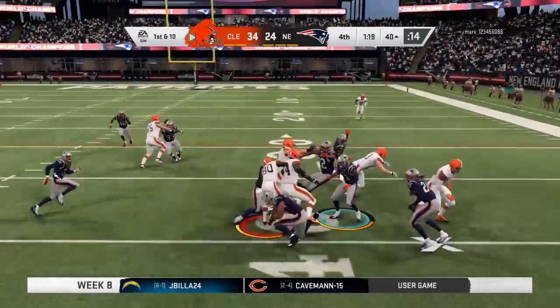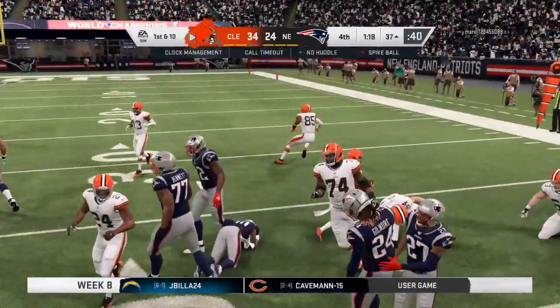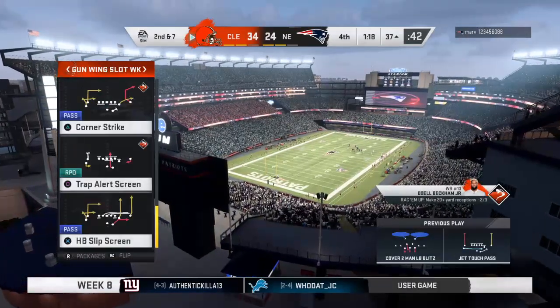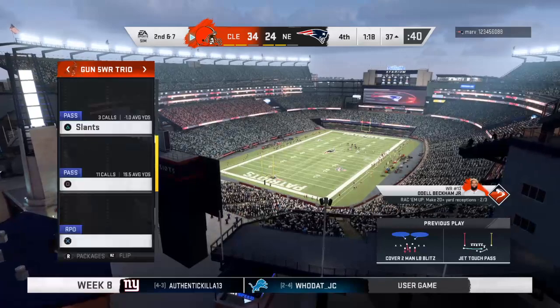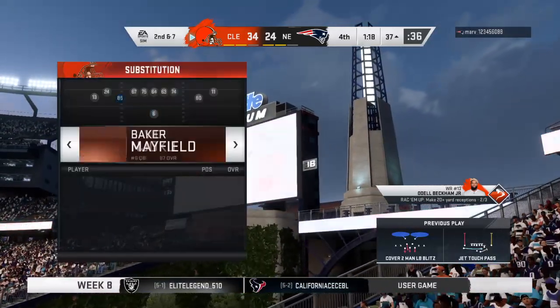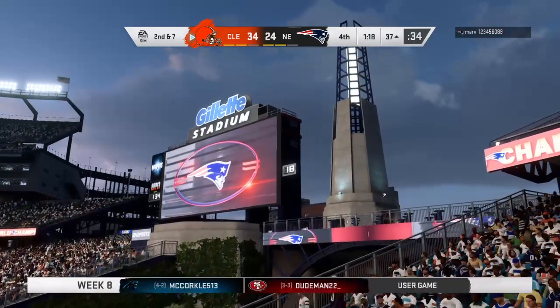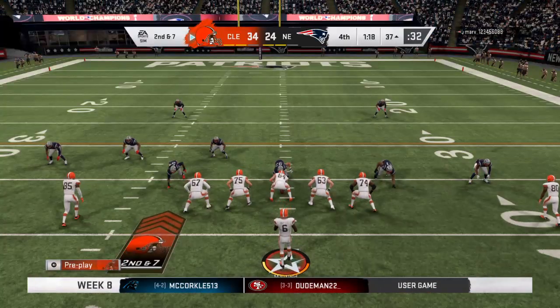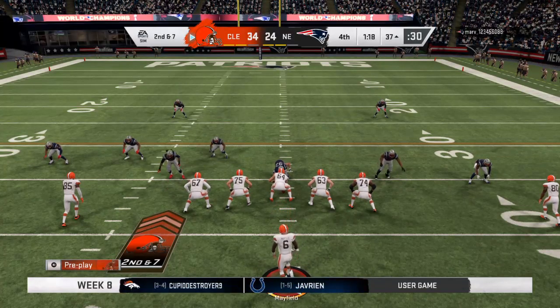He can't get him down. The veteran Jason McCourty up to make the tackle. Now the Patriots going to use one of their timeouts as they'll talk things over prior to this upcoming second down play. Have to imagine this will be on the ground as well as they come up 2nd and 7.